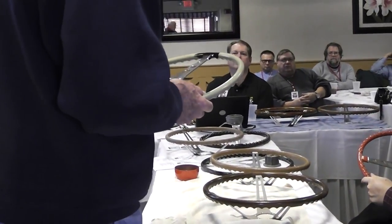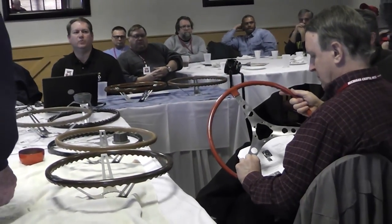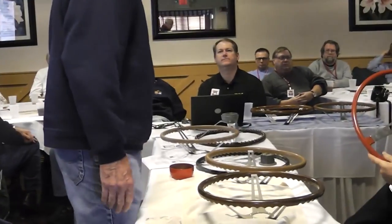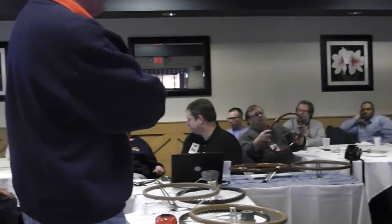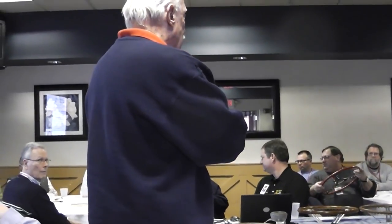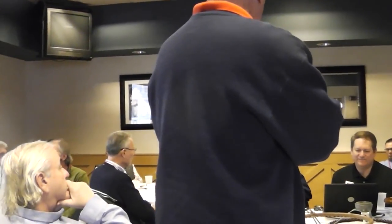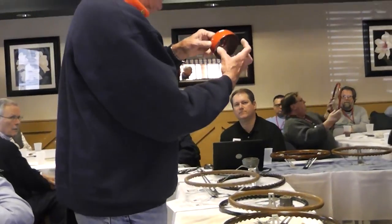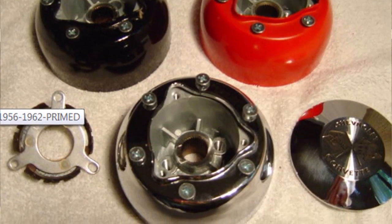The later wheels, the '58–'62s — you'll notice there's hardly any chamfer at all if you want to pass them around. The bells on these wheels, because they were made at a different facility, there was a shade difference in color. They didn't always match the bell. The interior judges actually look for that. Anytime you see that bell — which is this part right here that matches the bottom part of the bell on the column — if it matches right on, the judges are going to probably make note and knock off a point or two.